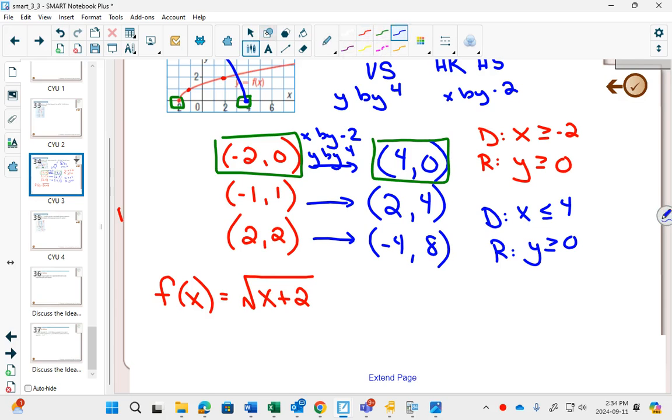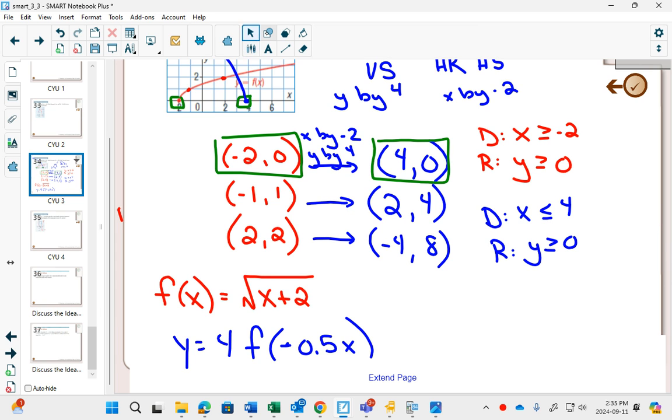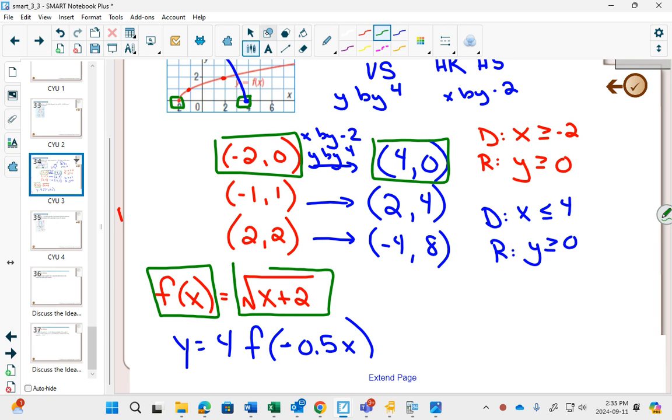Next, we want to find the equation, the actual equation for the blue one. In function notation, we were told the blue one was this. So how do we change that function notation back into the explicit notation? Okay. First of all, a couple of things. Wherever you have f of x, you get to replace it with the square root of x plus 2.